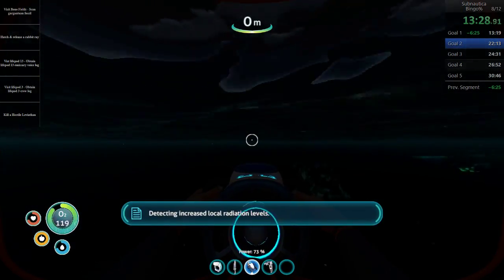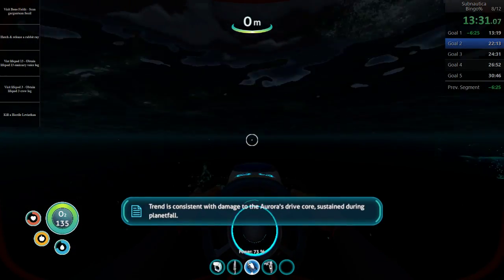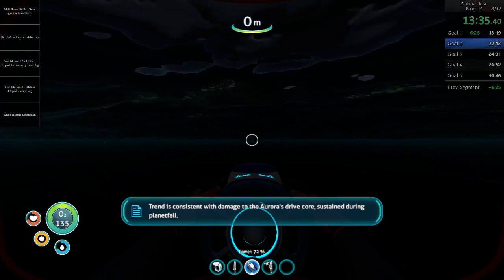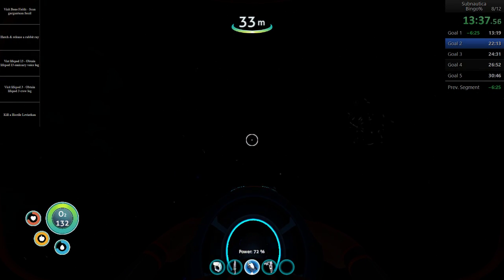Detecting increased Might have time. radiation. Trend is Hopefully consistent with I can damage to the find my way Aurora's there in prime one core tank's worth. sustained due Should be planet able to. fall. Let's head down.